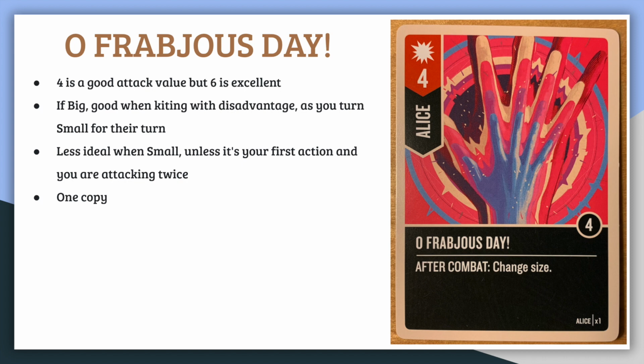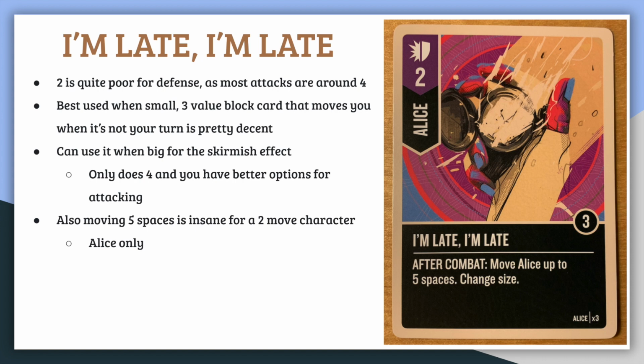But that requires the enemy to position themselves to end their turn right next to you, which can be kind of dangerous against Alice, but you can kind of bait them into that by being small. And you only have 1 copy, which kind of sucks because this is the highest value red card in your deck. I'm Late is a 2 value versatile card for Alice only.